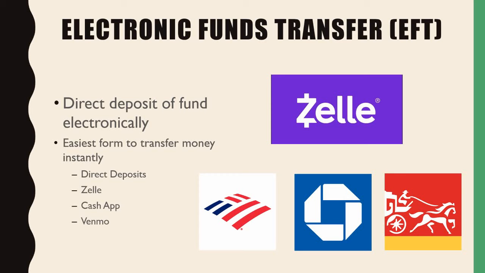using your phone, right? So again, a lot of banks such as Bank of America, Chase, and Wells Fargo, they use things like Zelle, okay? Zelle is where they can transfer money from one bank account to another. Okay. Other forms is like Cash App, Venmo, where you're able to pay using an application that either takes money directly from your bank account and pays that person directly, but they have to transfer to their bank account. So in this case, those are also things that you can use to transfer money. And nowadays, especially with a lot of independent contractors, they're wanting to use things like Zelle, Cash App, or Venmo to easily transfer things.